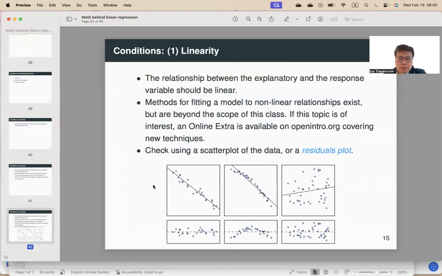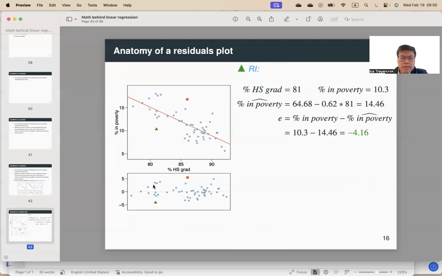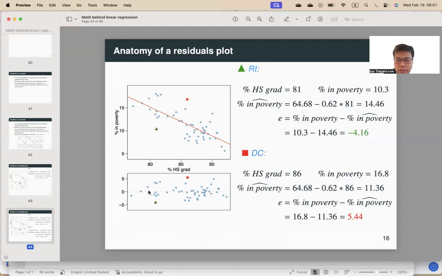Right? So here's an example of using some of the data. This is that Rhode Island and Washington, D.C. data from before, and we have our line of best fit over here. And we see a residual of 4.16 for Rhode Island, if you remember that. Another way to think about this is if you plot your line of best fit as a horizontal line, you don't want those extremes, right? You want the points to be as close to your best fit as possible. That's another way to visualize it.